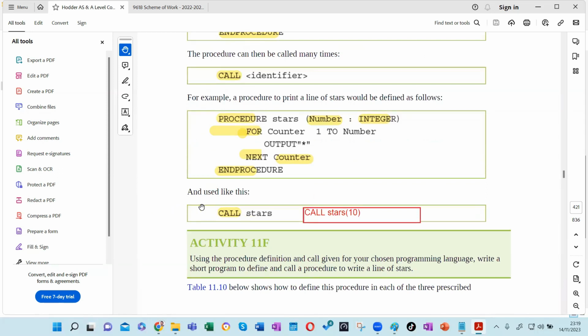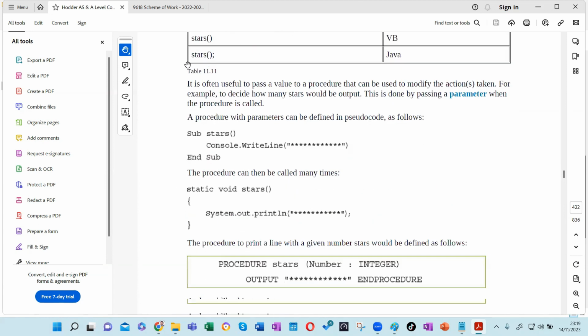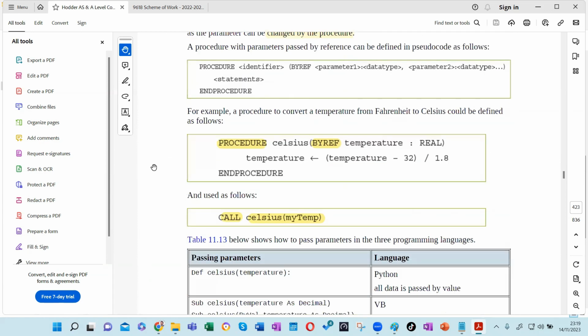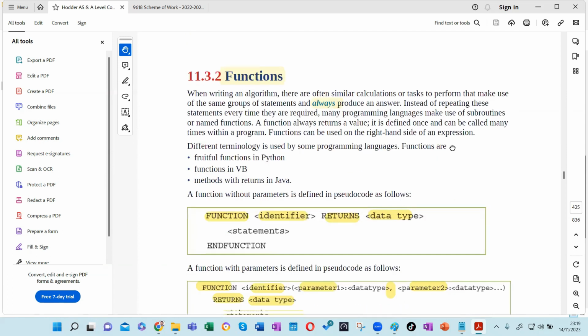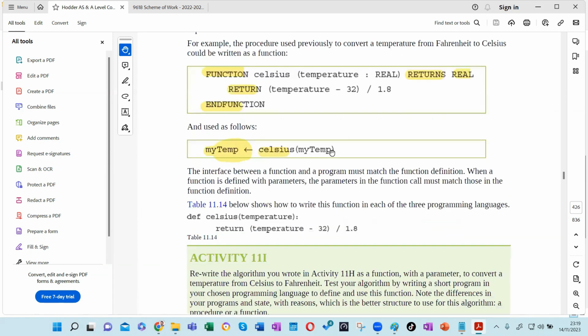There was no variable or anything, right? But look at the function. When you're calling, you call by passing an argument, and then there's this part. You can see this is being assigned to a variable called myTemp.